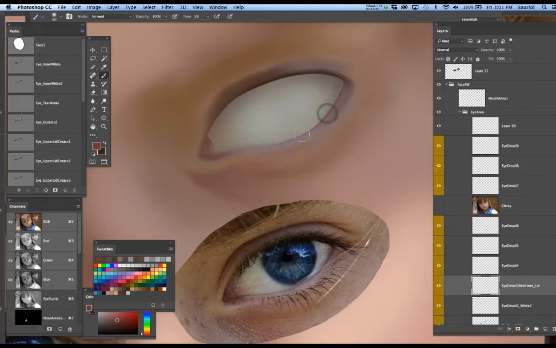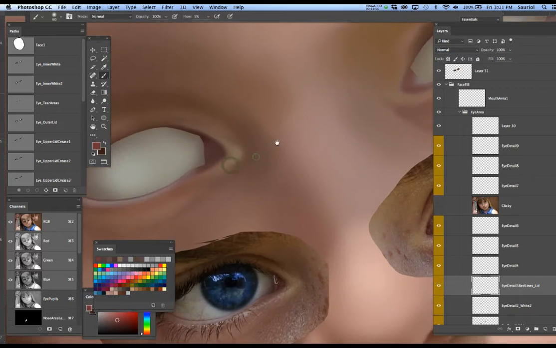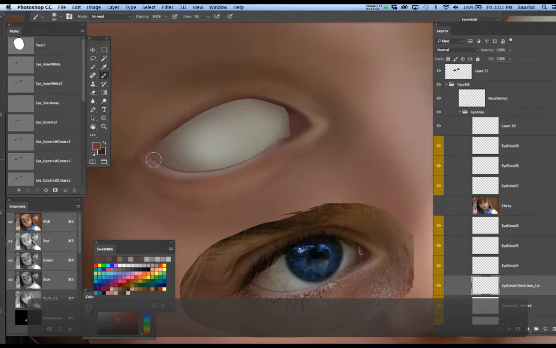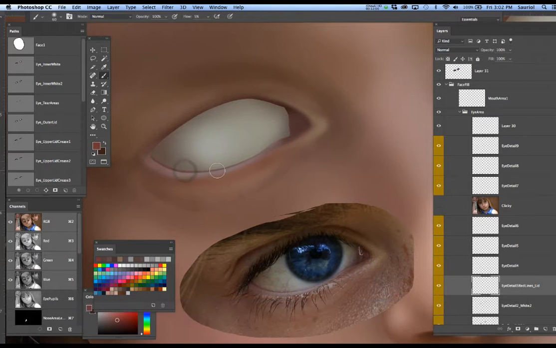So now let me come through here and look at how I can add that right in here. And then I am going to come in a few minutes and add the imperfections that are really in that eye. Okay, so I just want the line to be there, and then like I said, I can add the imperfection in a few minutes. So I'm going to go back to the, well, I probably should do it now.